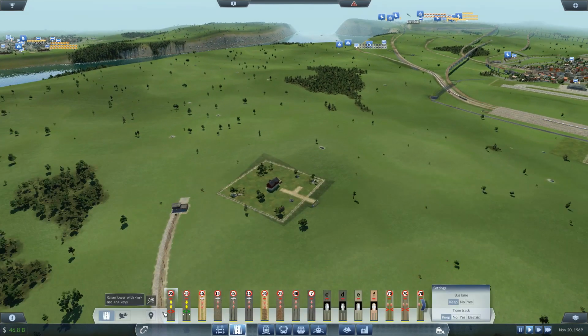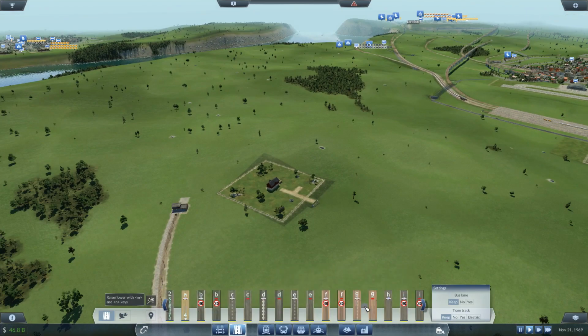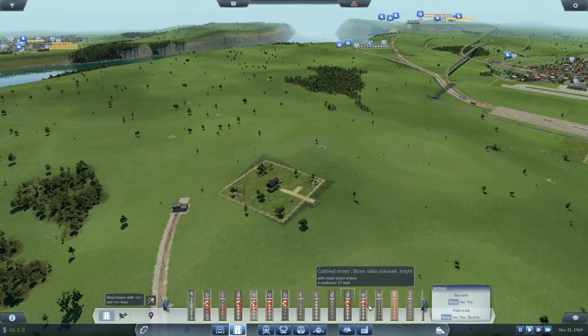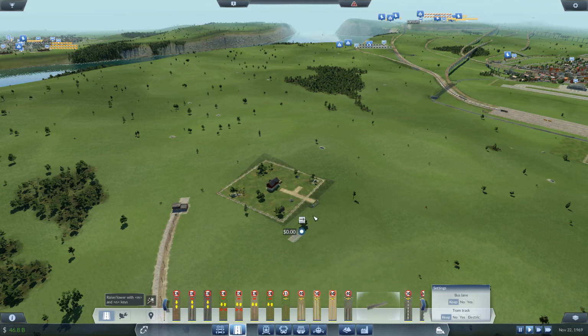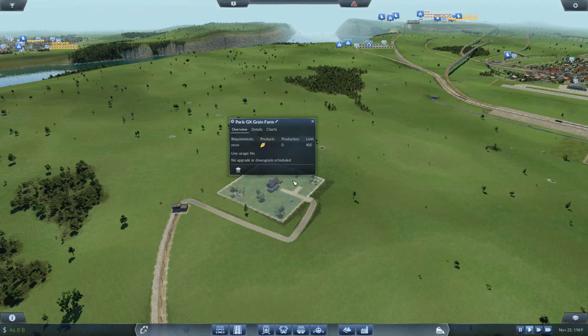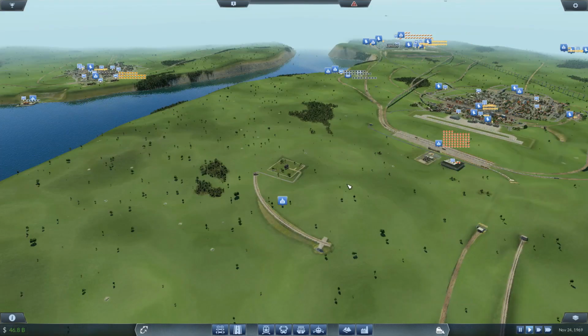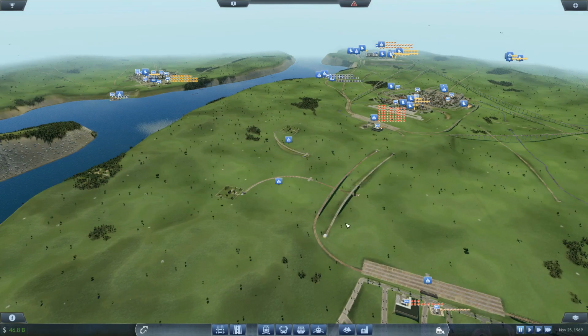Now, road, because we need to connect it up. Any kind of road will do, because it'll never get used. There we go, small country road. To there. To there. To there. You're in range? Perfect. That's a grain farm. So this is the actual farm. Push pause.